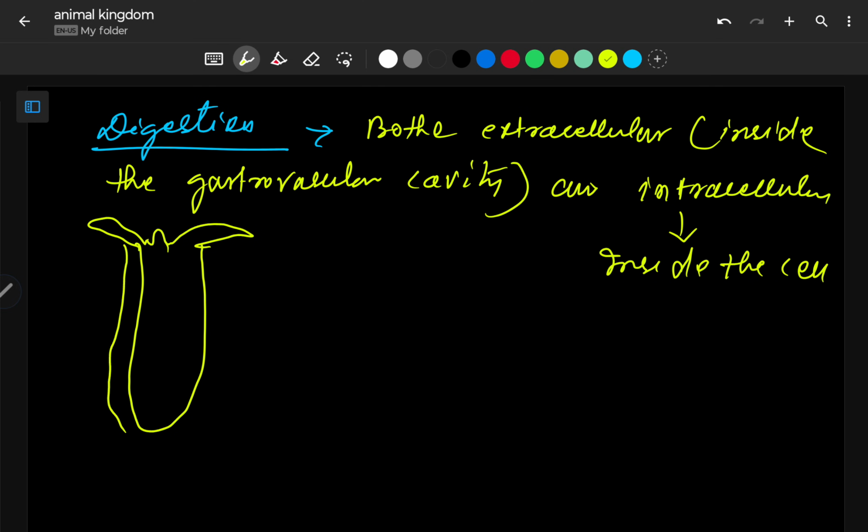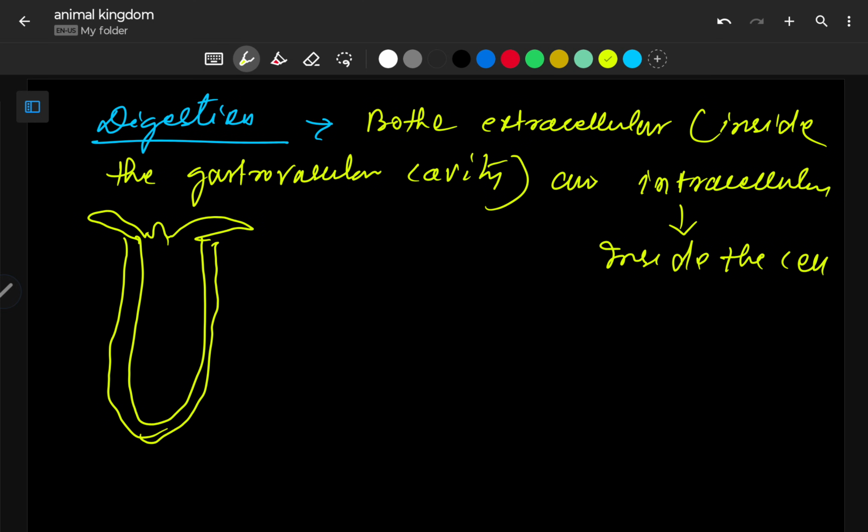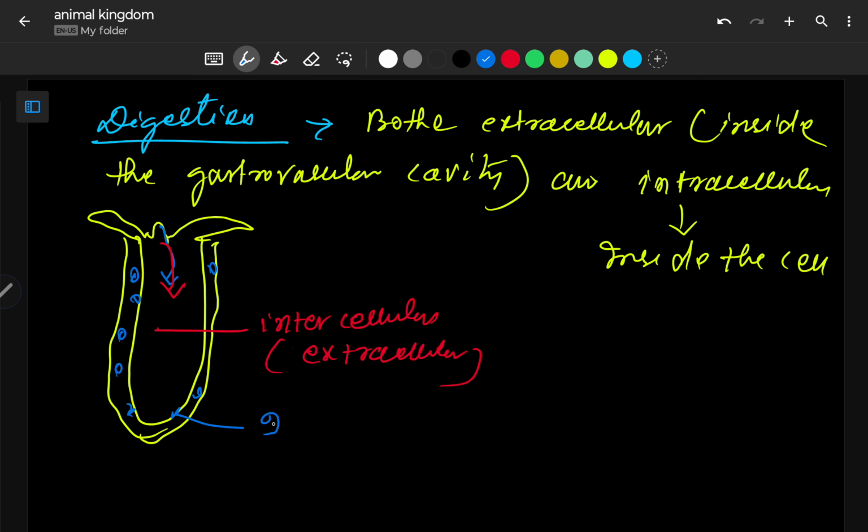and here this is a cell wall, sorry, body wall. So in the body wall different cells are there. Okay, so these are the cells. So when the food enters into it, the food is first digested in the cavity. So here the digestion is known as extracellular. ओके, बट यहाँ पर जो ब्लू कलर का मैंने दिखाया, ये ब्लू कलर में जो डाइजेशन होता है उसको कहता है इंट्रासेल्यूलर. Okay, I think it is clear to you.